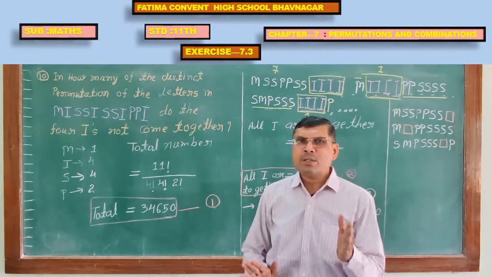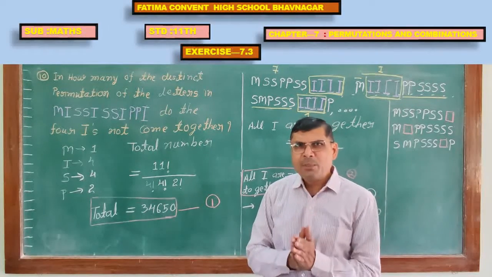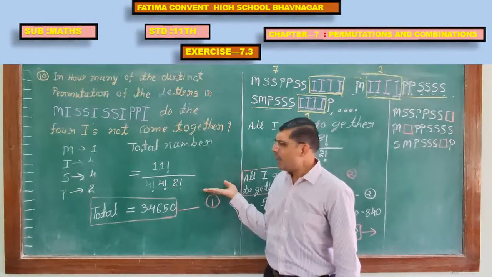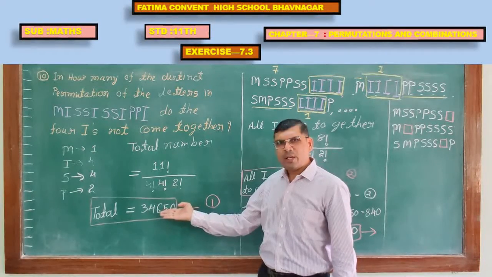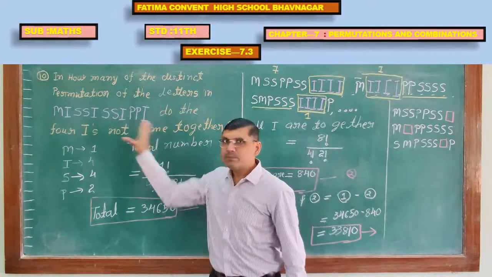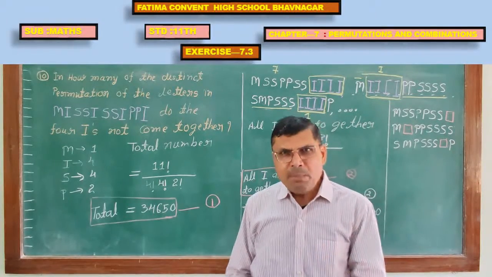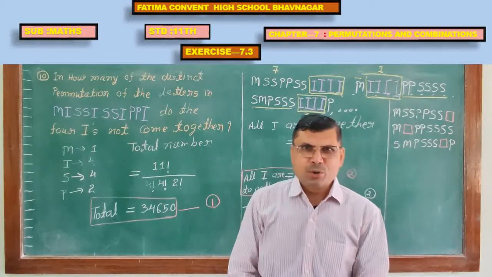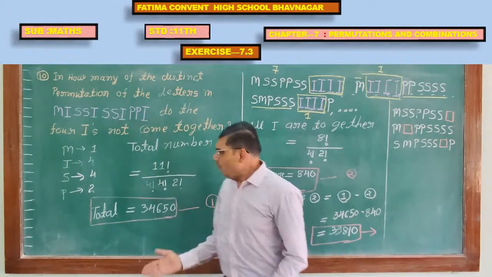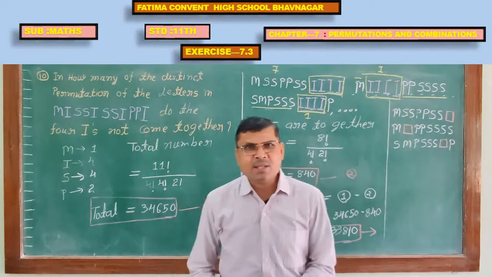Very, very important for you. If you want to understand theorem number 4, then this is a very good example. I repeat, whatever letters are repeating, you should divide. And the final answer is 34650. But remember, when I am arranging this spelling, this is a total arrangement. In this arrangement, the I's may be coming together or they may not. Just now they are separate in Mississippi. But when I am arranging all the letters, it may be possible that in a few cases the I's come together.